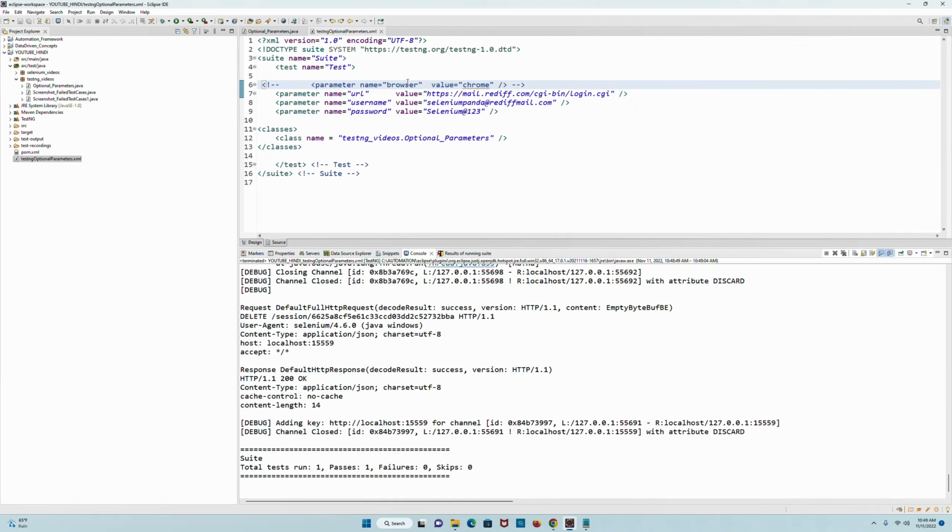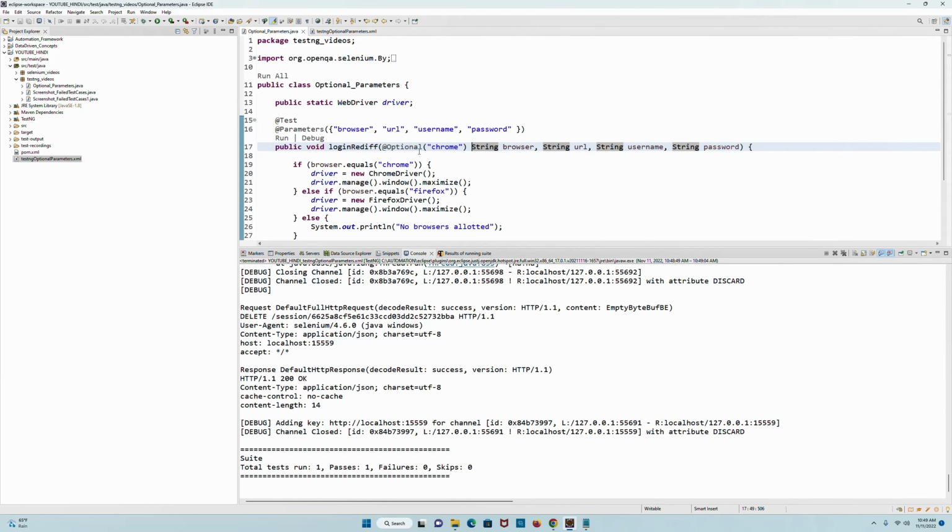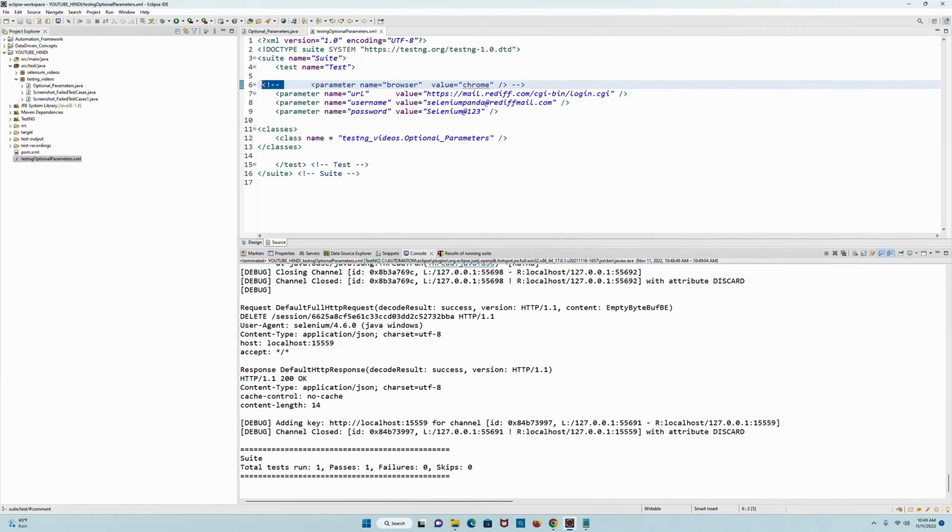Now the next question you might be asking is, can we give only one parameter as optional, or can we give multiple parameters as optional? You can give multiple parameters as optional. Let me show you. Let's say browser and URL, both parameters have not been defined.